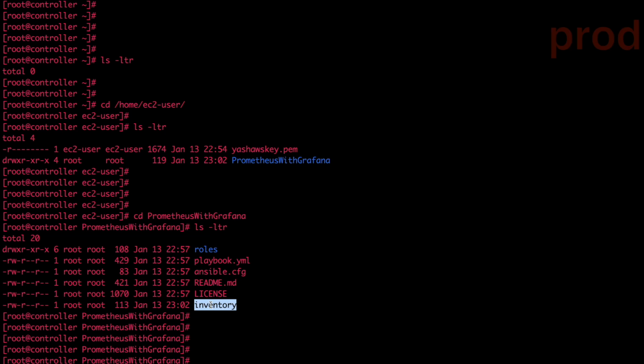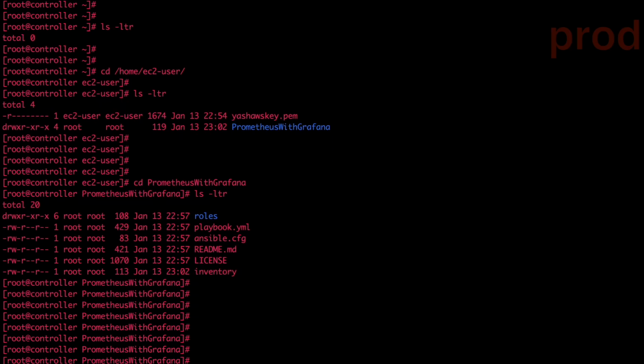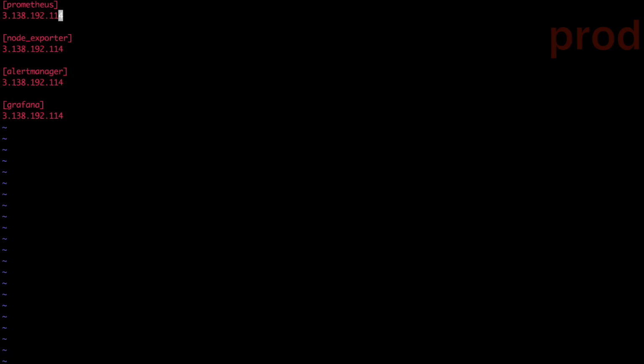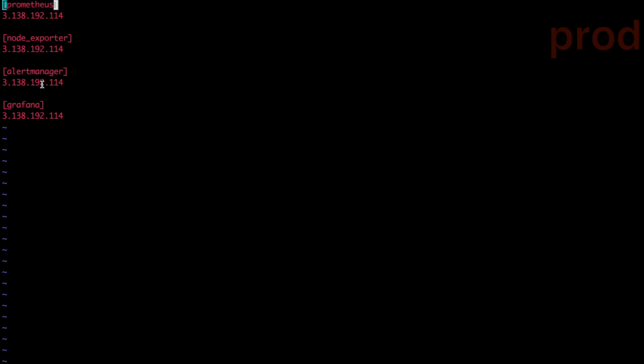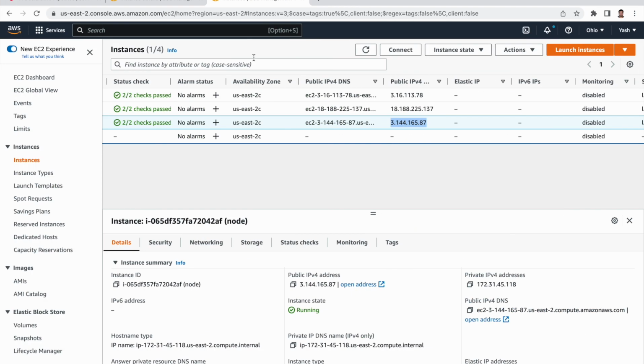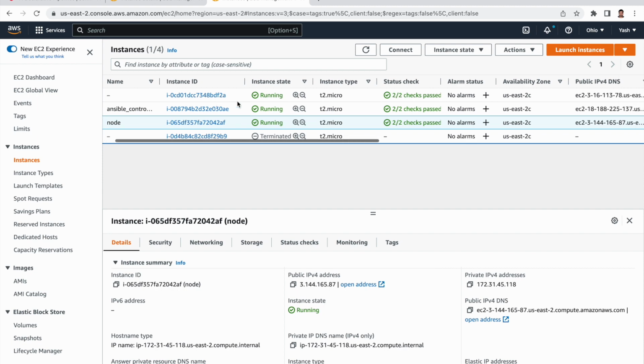Now, the most important section is inventory here. So let us see our inventory file. In the inventory file, we are telling that one section is Prometheus, which machine you want to install Prometheus on. For our use case, we are installing Prometheus, Node Exporter, Alert Manager, and Grafana on the same machine. So let us go and get the IP address of your Node 1 and install everything.